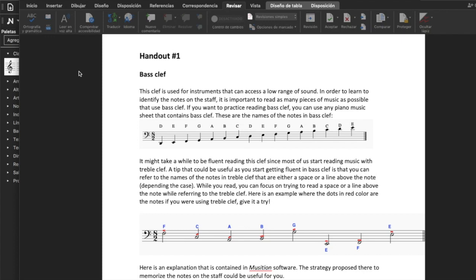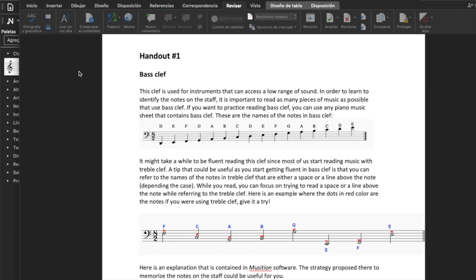Also, we usually use the bass clef in the piano, particularly to play the left hand. So that's some of the cases where the bass clef is used.